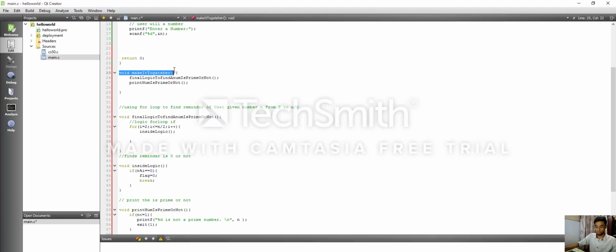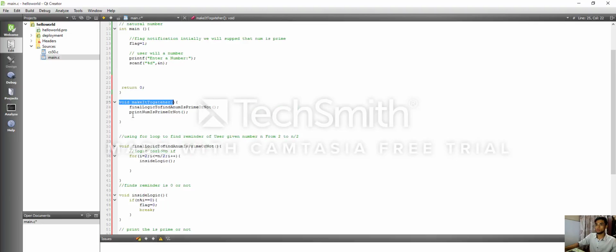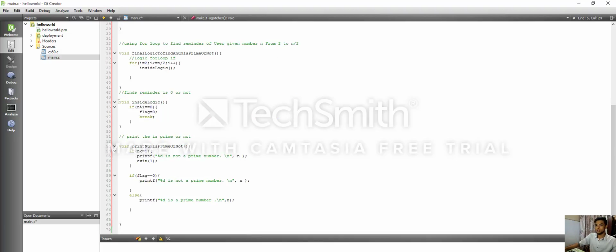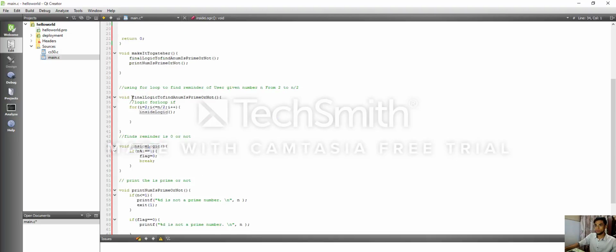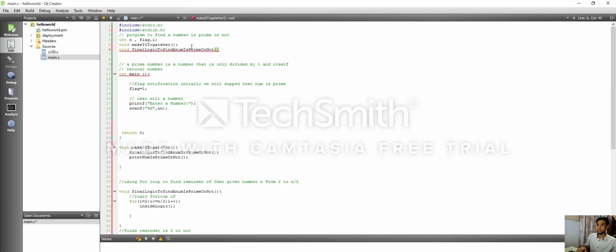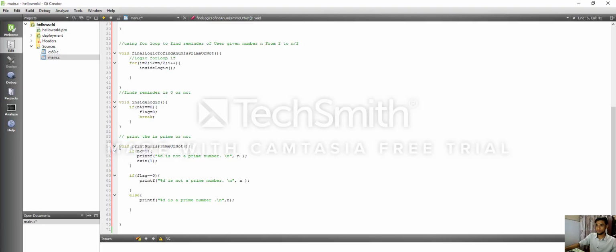Now we will give the function prototype, otherwise it won't work. Control V, semicolon, Control C, semicolon.